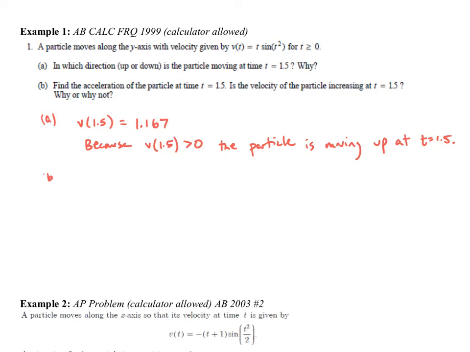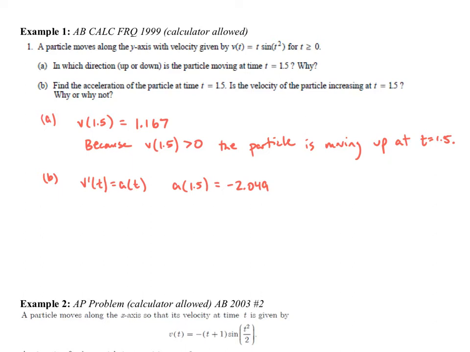Okay, for part B, we're going to find the acceleration of the particle at 1.5. So what I would do is I would communicate that the derivative of velocity is equal to the acceleration. So therefore, the acceleration at 1.5, which we're going to use completely in our calculator, is negative 2.049. And it asks whether or not the velocity is increasing at 1.5. This is a really tricky question because a lot of times we think that this is speed increasing. It's not speed increasing, it's the acceleration connected to the velocity, and it's asking whether the velocity increases.